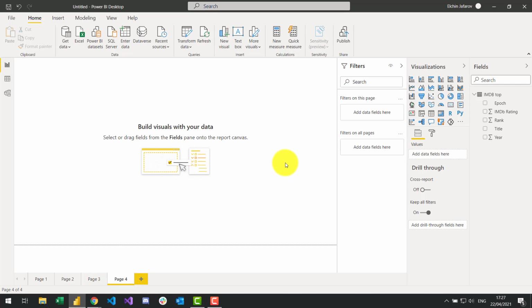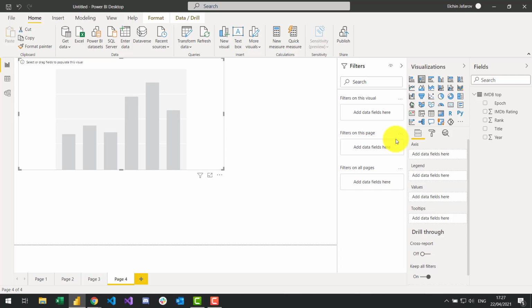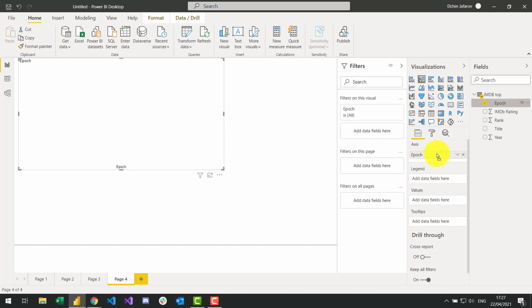And let us select here some column chart. Here it is. And as the axis for this column chart, let us use epoch. And as the value, let us use IMDb rating.